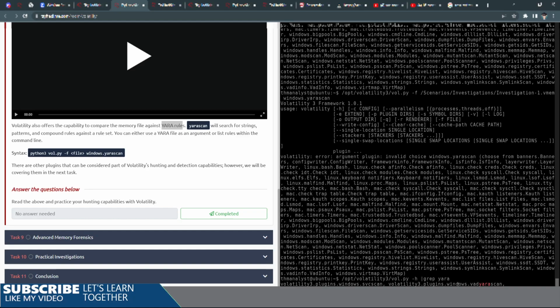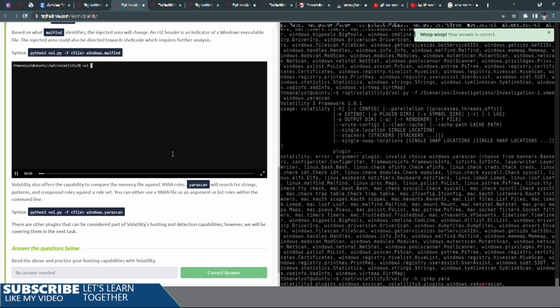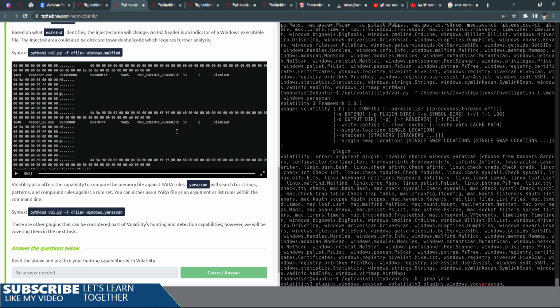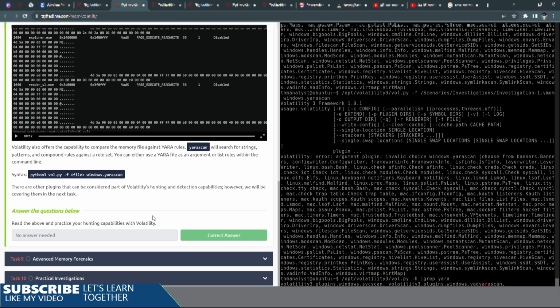We do have Yara Scan here. Plugins: Yara Scan, VAD Yara. There are other plugins, however, we'll be covering them in the next task. Okay, Yara Scan is not working, for sure, for this file at least. Invalid choice, Yara Scan. It was malfind. Okay.